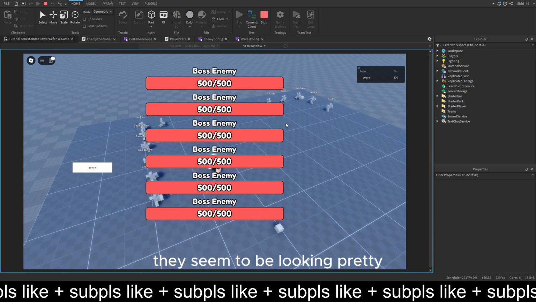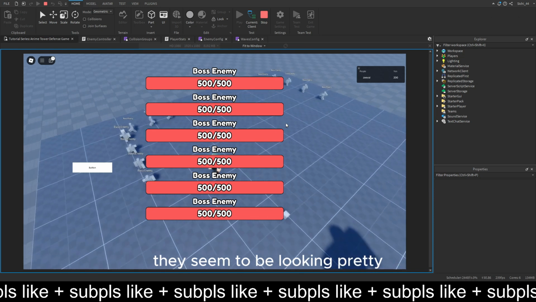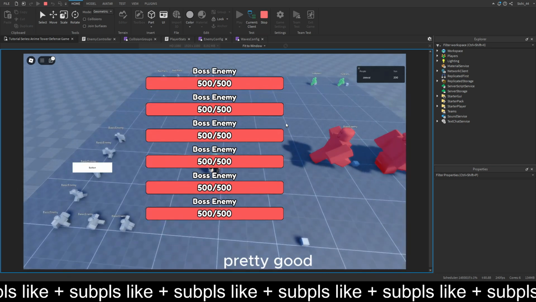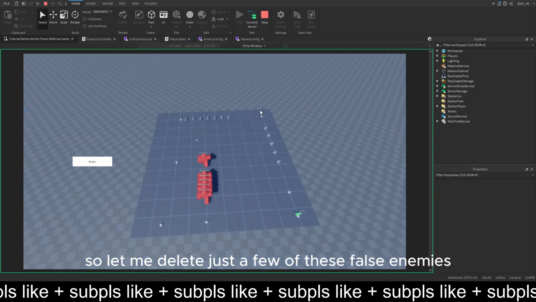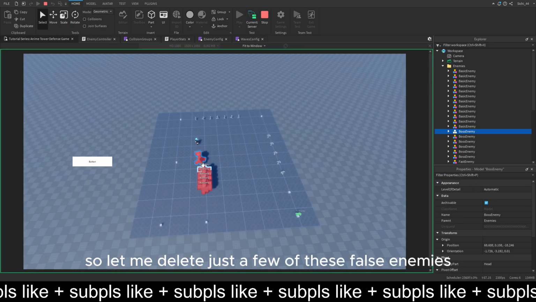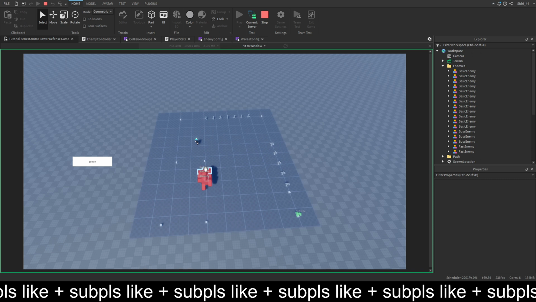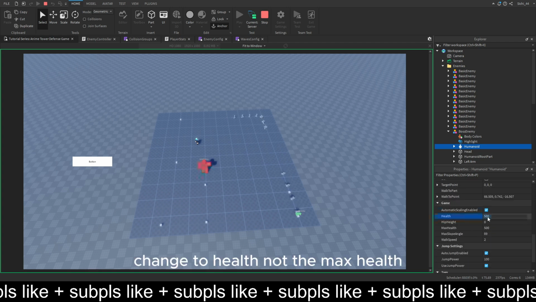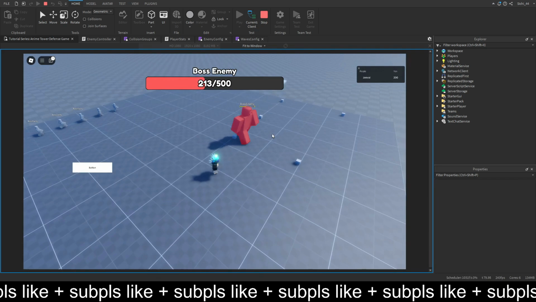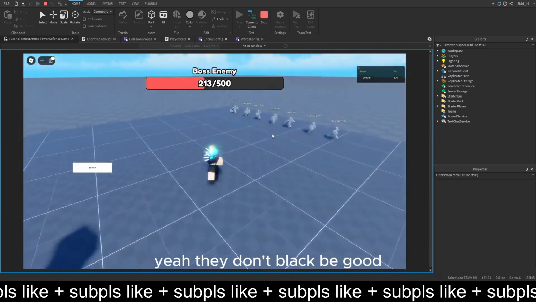They seem to be looking pretty good. Yes, good. So let me delete just a few of these boss enemies. Let me change the health of this one. Again, change the health, not the max health. Yeah, they don't lag. So, good.